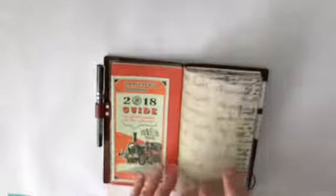Now I currently house in here 3 notebooks. I've got one which is the monthly, which is where I plan my videos for YouTube. It's quite blank because I haven't been putting much content up this year. The main bit that I use all of the time is my current journal. I'll insert some shots here that I have on Instagram of some of my journal pages.